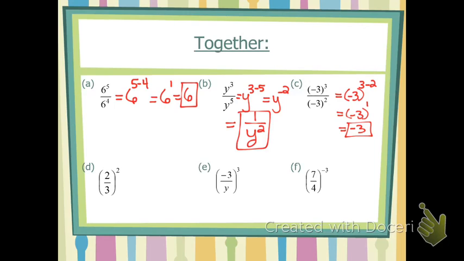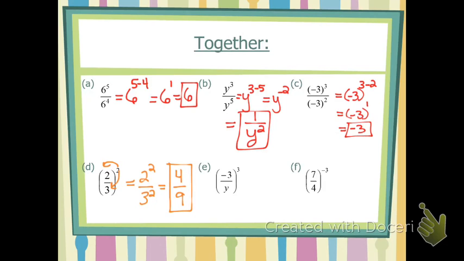All right, the next three are power of a quotient properties, where we said it's almost like distributing. So 2/3 quantity squared would be 2 squared over 3 squared. And these numbers are relatively small. You probably wouldn't even need a calculator, so go ahead and simplify those. 2 squared is 4, 3 squared is 9.